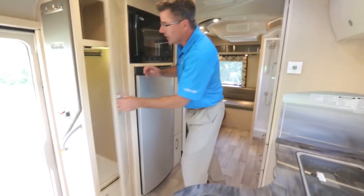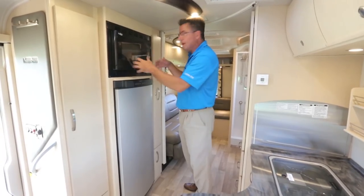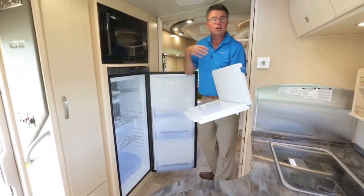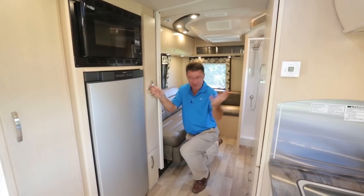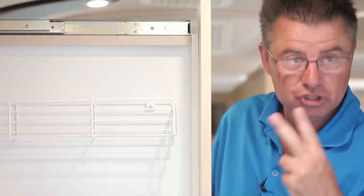Now on the other side of the galley — big hanging closet right here, and a place for your shoes so you don't put them in the step well. Jackets, more storage. We've got our convection microwave — nice and big, it'll broil, cook, bread, popcorn, whatever you want. And look at this — our big 6.3 to 7 cubic foot three-way fridge: gas, electric, and 12 volt. When you want to make it into a 7 cubic foot fridge, you simply remove the freezer compartment. This motorhome can go anywhere — day trip golfing, fill the fridge full of drinks. We still have two more galley features: a little more storage down below, plus two pullout pantries — something that Gordon Ramsay would be very proud of.